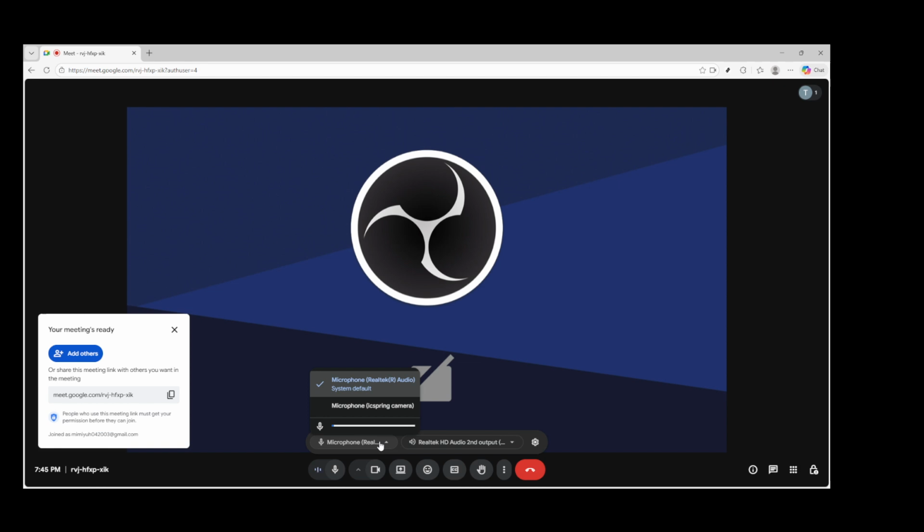If nothing moves, double-check that you selected the correct microphone and that no other app is holding it exclusively. If your device doesn't appear, try unplugging and reconnecting it, then refresh the page so Meet can detect it. Also, make sure your system's sound settings aren't muted and that the right input device is chosen at the operating system level. Changes you make in Meet's audio settings take effect immediately, so there's no need to hunt for a save button.